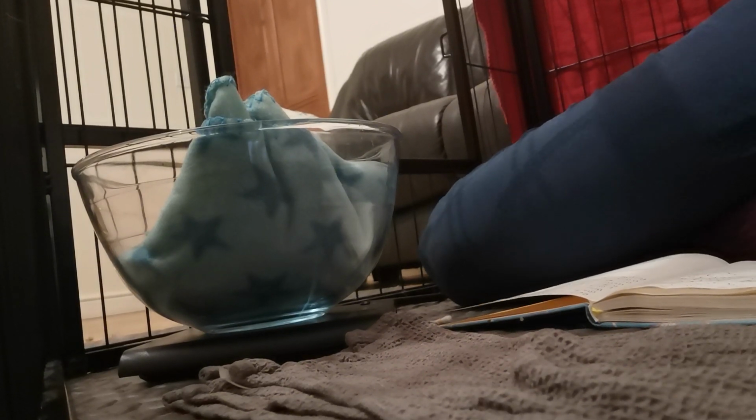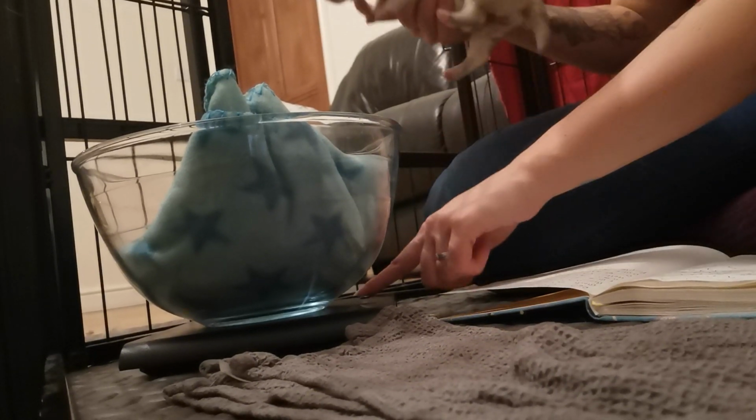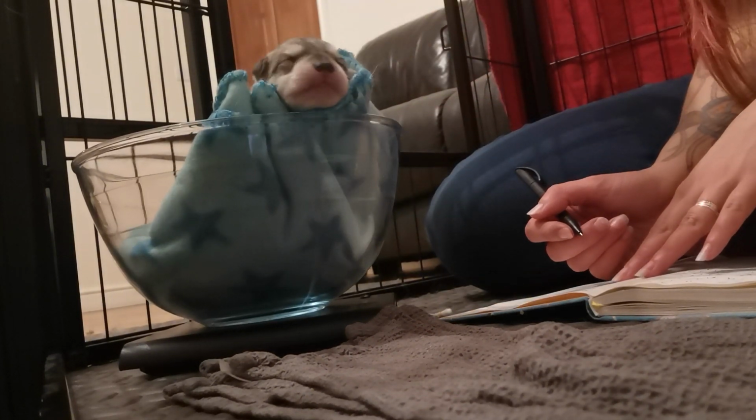Right, where are you, Blue? Let's come here. Oh, you're eating, I'm sorry. You can go back and eat again in a minute. I know it's very important for you to get your snacks in. You better get your weighed.